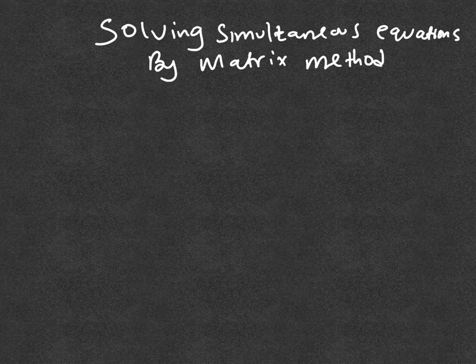So how do we make use of the matrix method to solve simultaneous equations? This is the fact that we're gonna use. If you get a matrix A and multiply it by the inverse of the matrix, we say that this gives us an identity matrix. This is the fact we are going to exploit today to solve simultaneous equations.